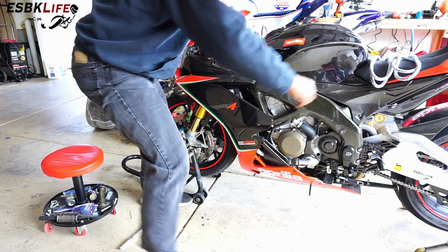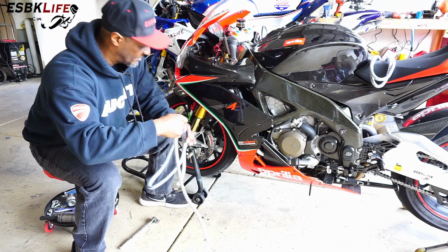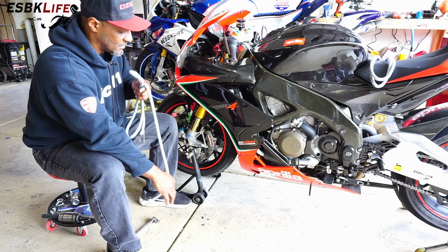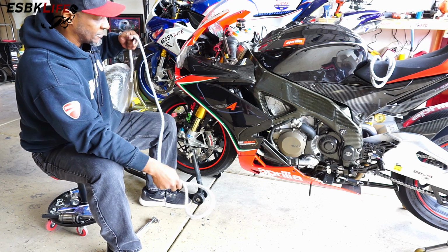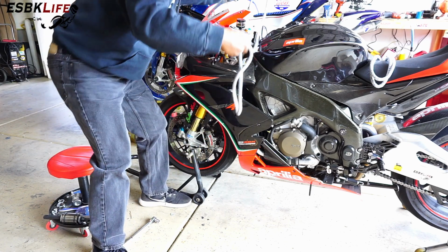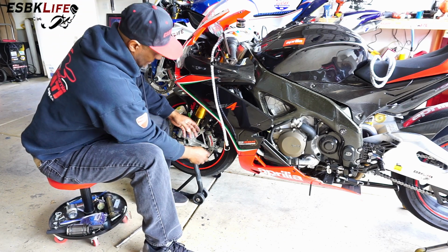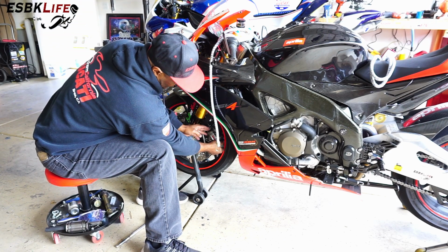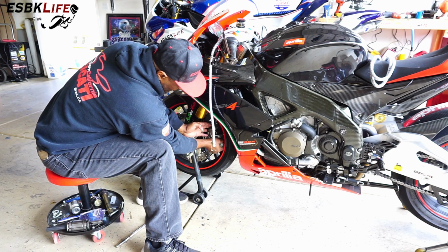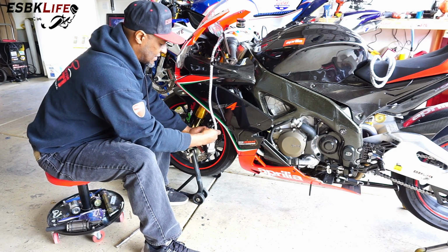I couldn't find any short bungees, but I have these really long bungee cords. When you remove the caliper, you don't want it to dangle from the brake line. We don't want to put any undue stress on it. So basically I'm just going to hang it from something. One more time around. That should be good. All right, now I'm just going to take my time and slide it off real easy so I don't bang it against the wheel and chip the wheel, and then we'll just hang this out of the way.